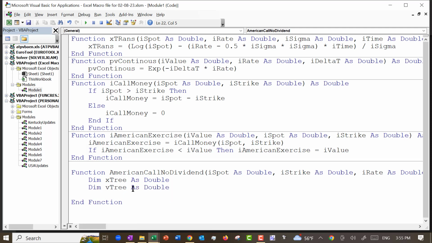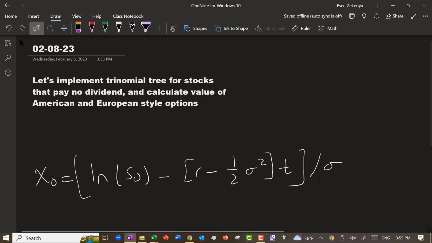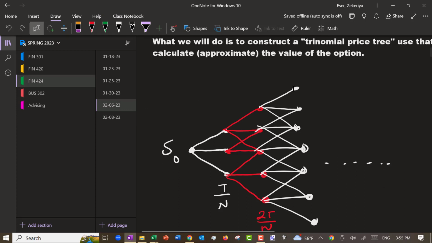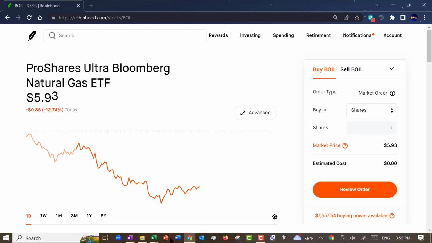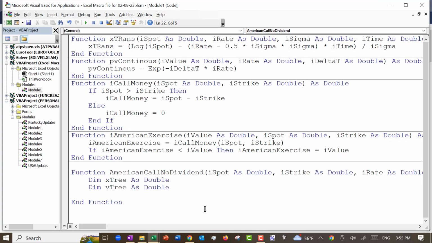This V3 is going to have, let's think about this one. The X3 will have only X values, which are going to be later converted to S's. The V3 is going to be associated values of the option at those nodes, okay? And we're just going to read the 00 portion. When you have arrays like that, first you declare them, then you have to redimension them. 0 to, no, 0 to, what did we call it, I step?